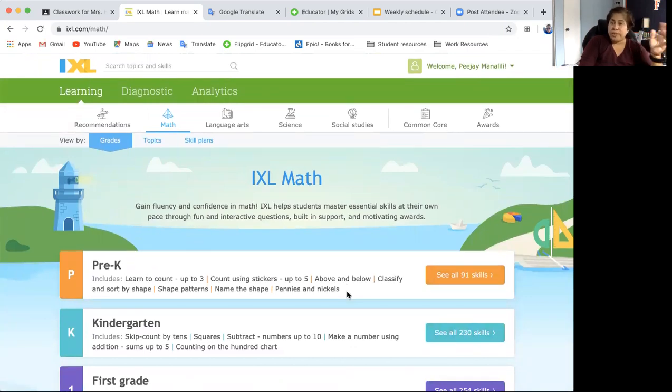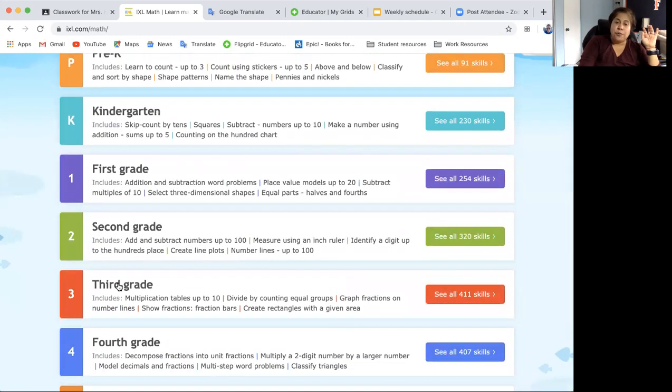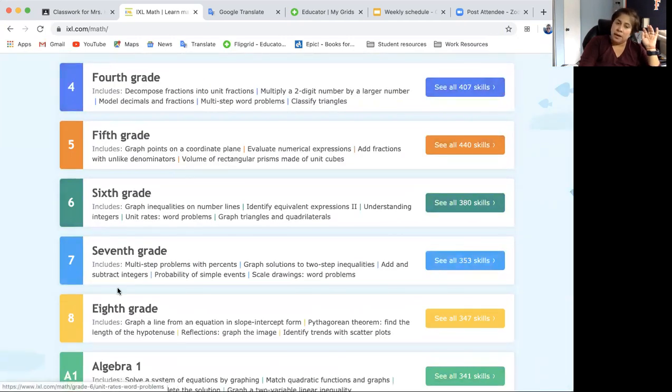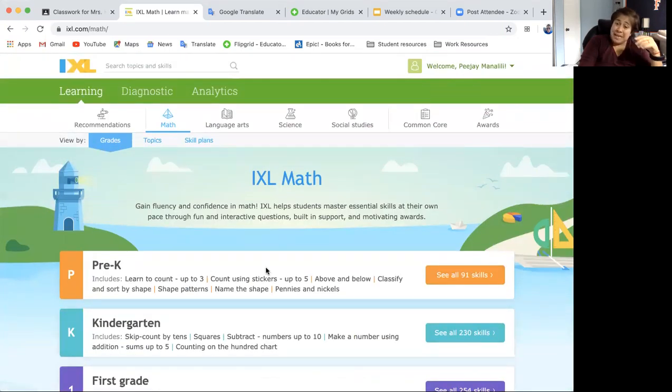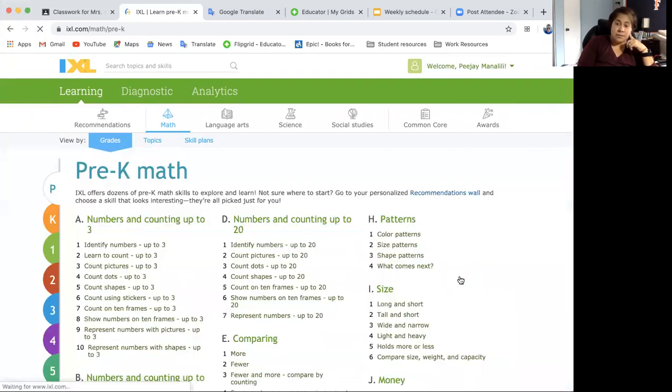Go ahead and always start at the top. Do not confuse yourself and click on 3rd grade and click on 6th grade and then click on 8th grade. No, always start at the top and then work your way down through all of the skills that are in each section. So click on 91 skills. And that's a lot of skills, but believe it or not, all of you are very, very bright. So you should be able to just totally speed your way through all these exercises.